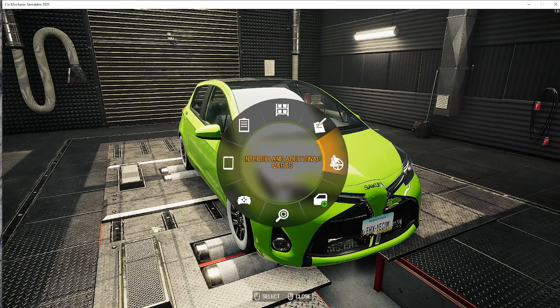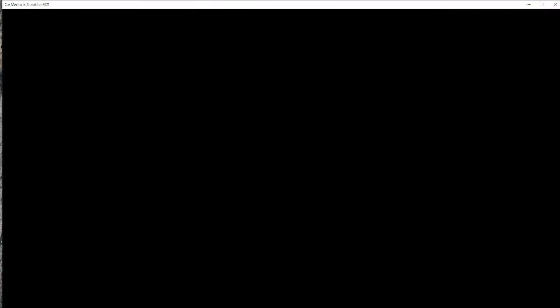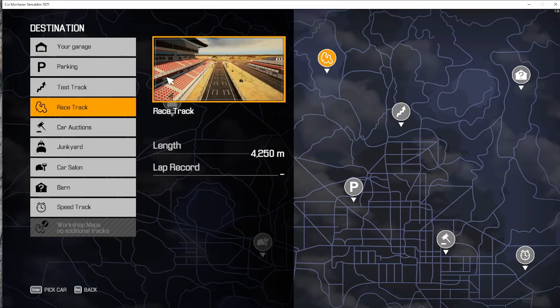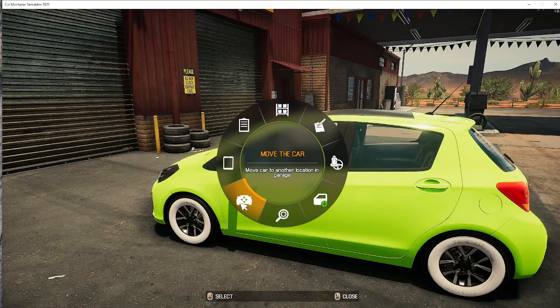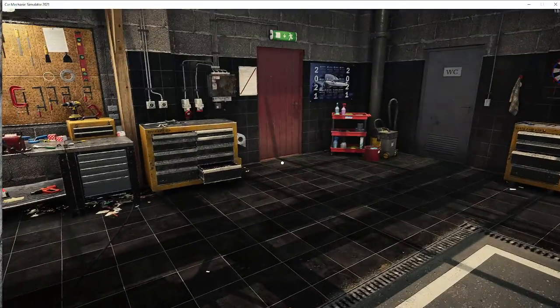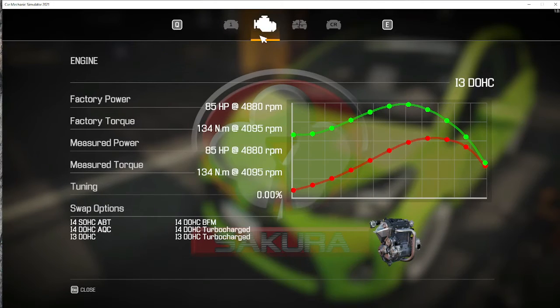Right. Before we start destroying stuff with this car, I actually want to take it to the test track. Stick a V10 on it? Yeah, we could do. But before we do that, I want to go to the racetrack. We shall go to the racetrack afterwards. We shall now start putting... we shall see what we can do. I don't actually think... Can you swap the... That's a very good question. Can you actually swap the engine in this? Engine.